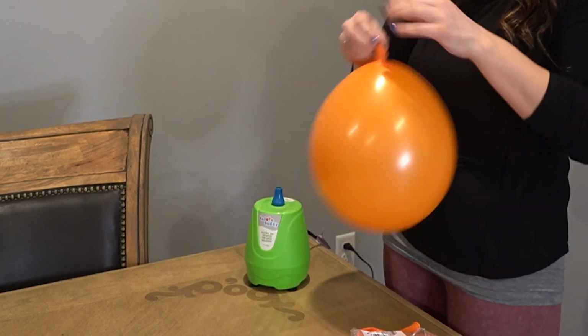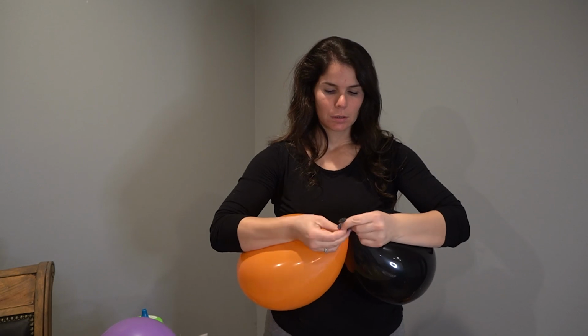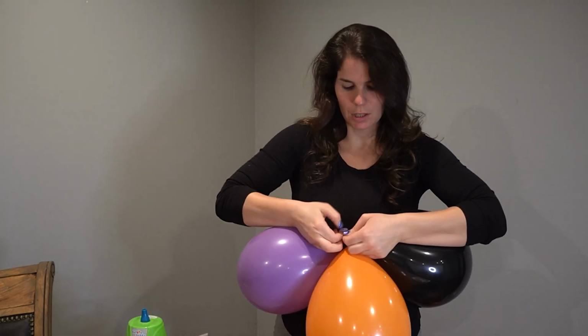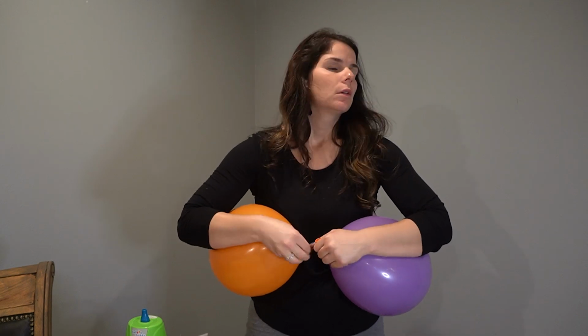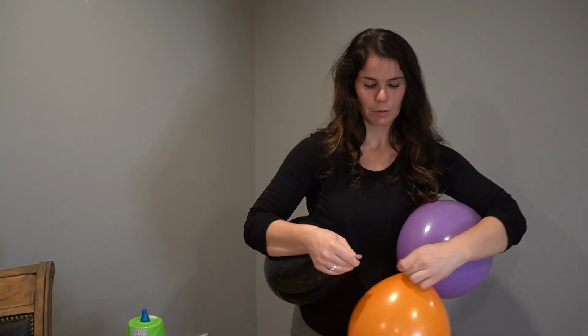And I tend to make all of my balloons the same size, but you can definitely change it up, buy some bigger, make some smaller, and then you want to tie the balloons together. And I tie all three together. It is a little bit difficult if the balloons are not stretchy, but you can see I am not having a very hard time here. It's pretty simple. It just takes a little bit of time.